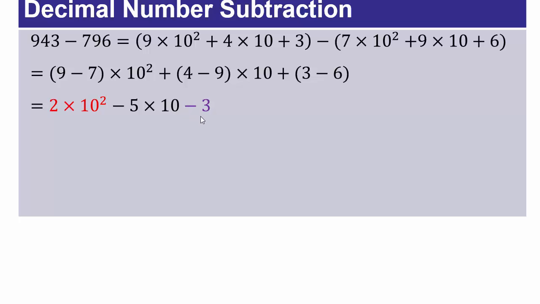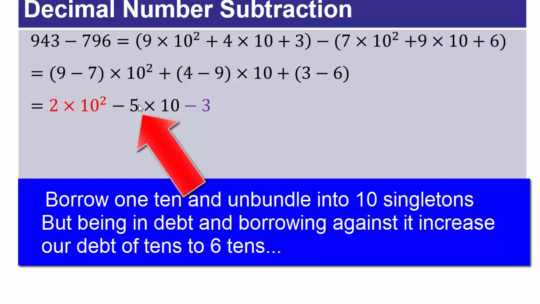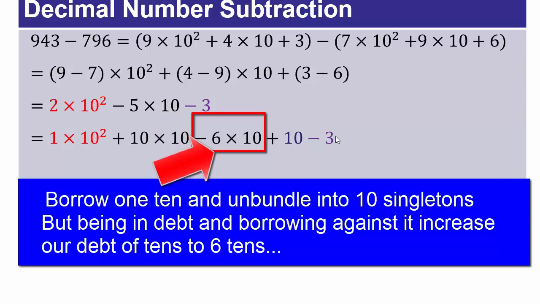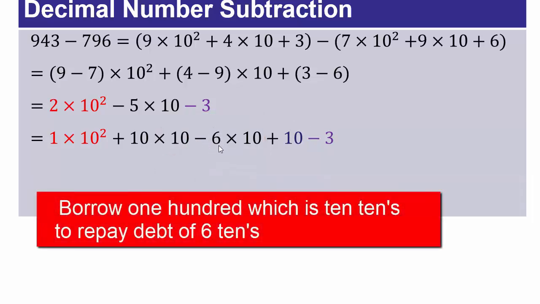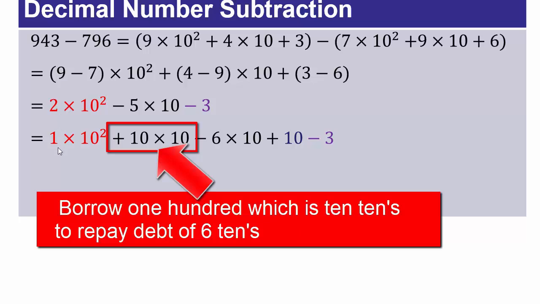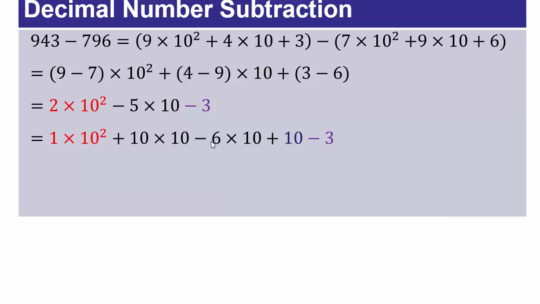To resolve this, we borrow against the tens again to cover that negative 3. We have negative 5 tens in debt; borrowing one more ten makes it negative 6 tens in debt, but gives us 10 to subtract the 3. We then borrow from the 2 hundreds: keep one hundred and break the other into 10 groups of tens. Borrowing 6 of those tens leaves 100, 10 minus 6 equals 4 tens, and 10 minus 3 equals 7. So this gives another way of seeing borrowing in the decimal number system.